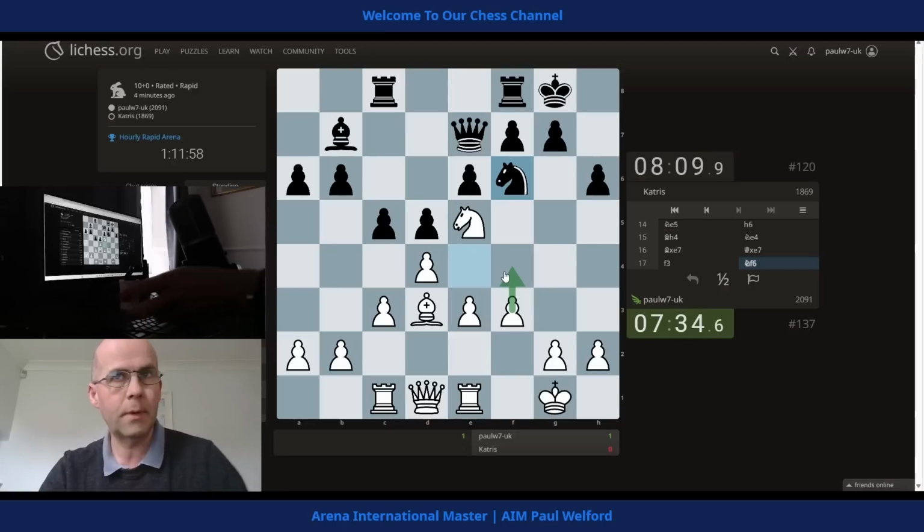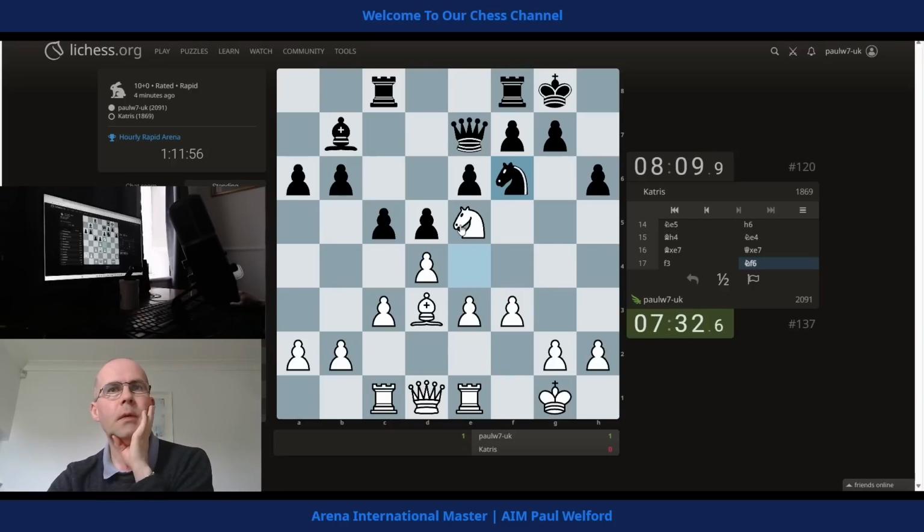Excuse me. So I could go f4. Again, I've just got to be careful about getting my knight trapped. But my gut feeling is to bring the bishop back this way rather than this way. Do I do that? Do I do that? I can see this attack coming, you see, so I'm more about going something like this.